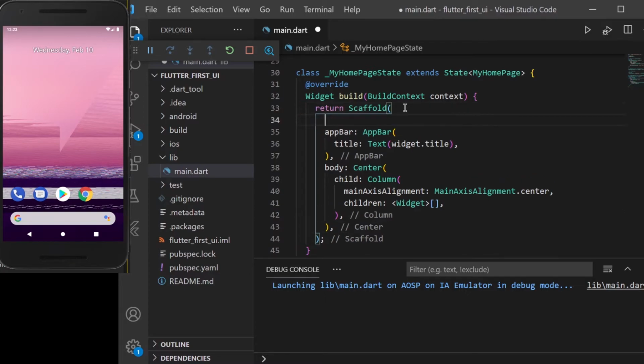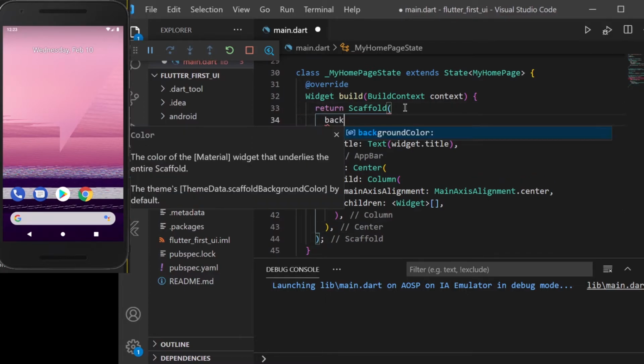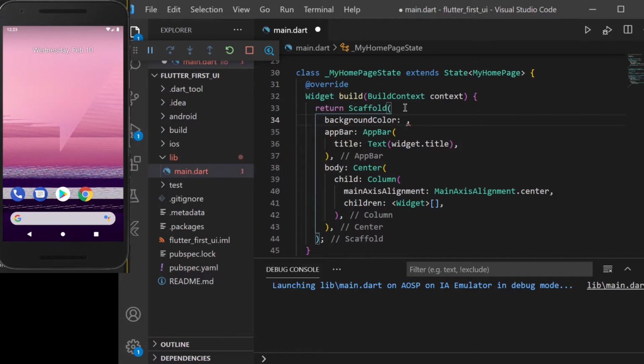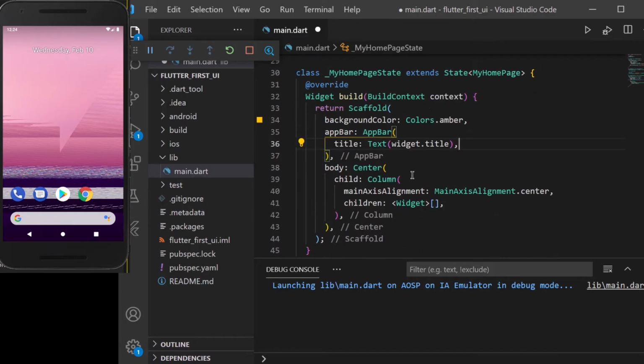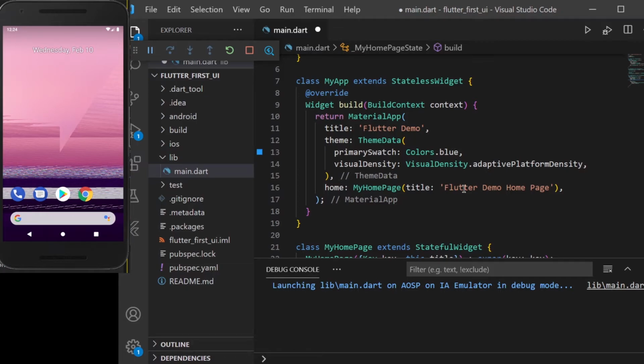Now in this scaffold, I'll be adding a background color so that the background of our app could match the background of the UI which we are trying to create. Add Colors.amber as the color, since the color in the UI was amber. And next I'll be adding a title to it. There are two ways to add a title. You can either pass it from here, which is MyApp, or you can directly specify the title inside this. For now I'll be using this, which is the pre-coded part. So I'll name it Login.